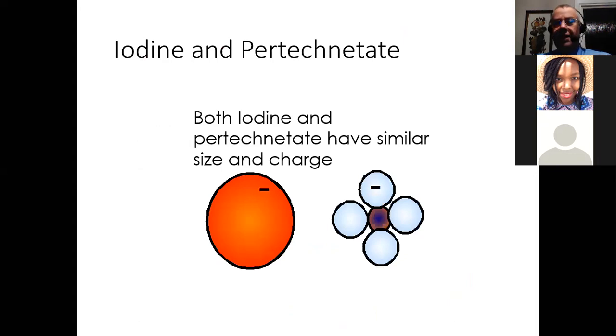So why do we use pertechnetate? Well, pertechnetate is used for thyroid scanning because basically it's cheap. I think we would all like to use an iodine if we could. Iodine 131 has quite poor dosimetry and is moderately expensive. Iodine 123 has very good dosimetry but is very expensive. And the reason is all to do with charge and size. So at an atomic level, the technetium metal and 4 oxygens has about the same size and charge as an iodide charged element, and basically just fools the body. The body thinks that it's iodine, so it will be taken up by the same mechanism.